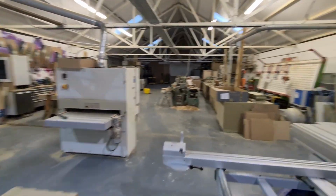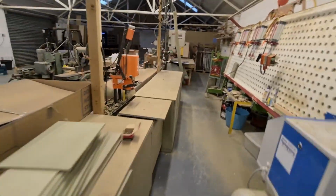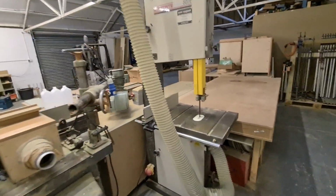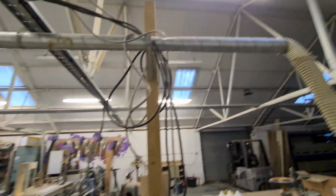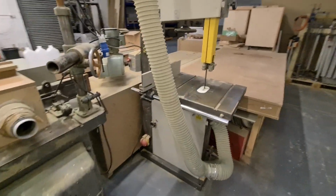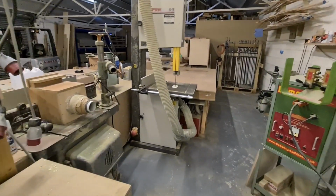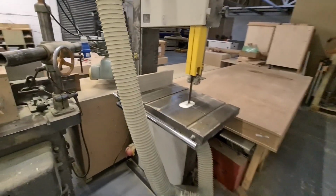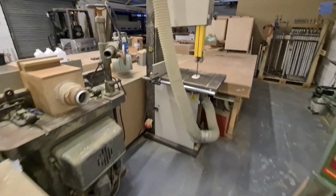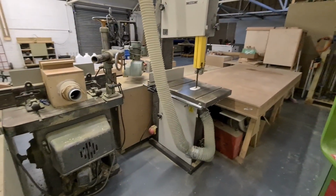And we have moved it right down here behind the spindle, and next to the clamping table and the welding area, so that we can utilise some of the extraction that we've got in currently, and also it's a very low use machine. We don't use it that often. We've got a nice good Lennox TriMaster blade on there, but we wouldn't be using that a lot for its full potential, so we don't do veneers and stuff. It's on there as a multi-purpose blade, so we can do veneers and bits if we want to.